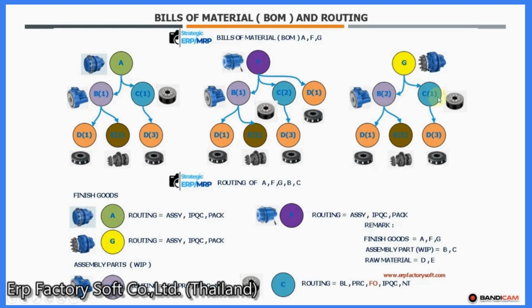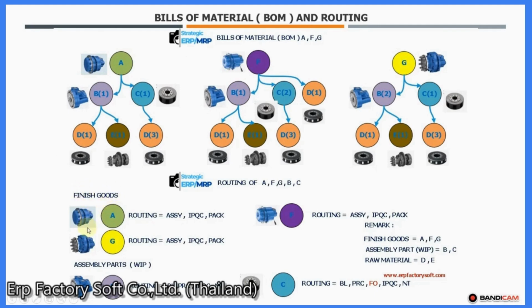If it's a part that can be used together, it would be B and C. If we assume that we have products A, F, and G with delivery dates that fall in the same week, it would be very good to produce work in progress, namely B or C, in each code together. That is, we can combine lots of B or C to serve products A, F, and G. All 3 of them can be done at once, which will greatly reduce the working time, which the MRP calculation system can do.